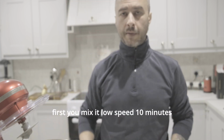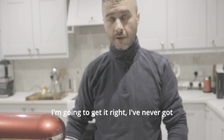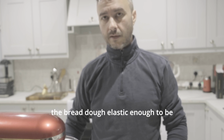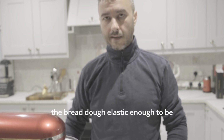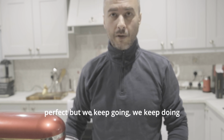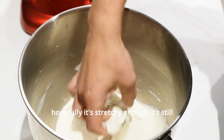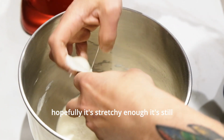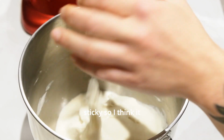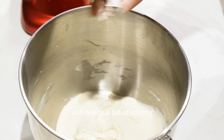First we mix it on low speed, 10 minutes. I'm going to get it right. I've never got the bread dough elastic enough to be perfect, but we keep going until we get it right. Hopefully. It doesn't stretch enough, it's still sticky, so I think it still needs a bit of mixing.